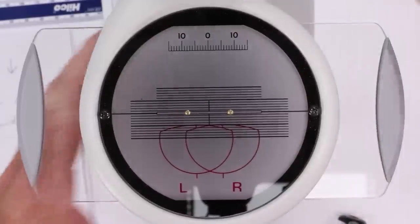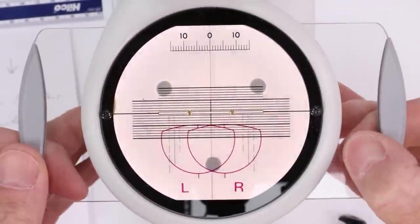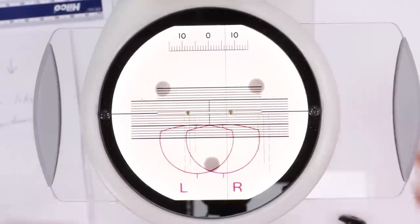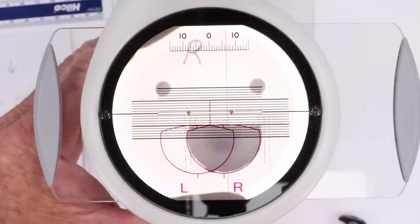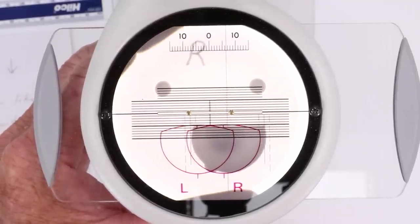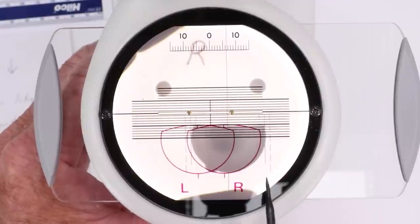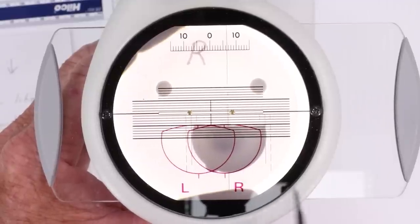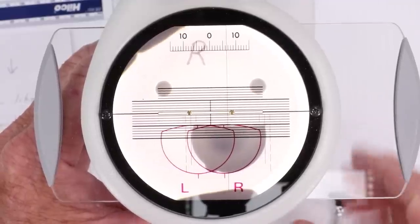This one is 6.5 over, 6.5 over, and 2 down. Because a segment is normally clear, there's no clear indication of where the center of the segment is. So any blocker is going to have some vertical lines to help you center the segment. In addition to that, many of them do have the pattern of the segment to help you out as well.